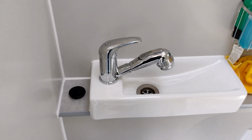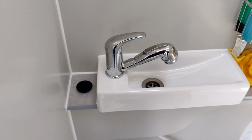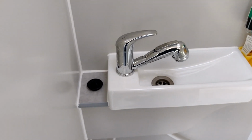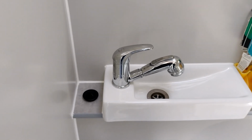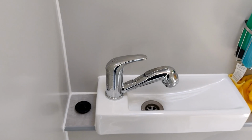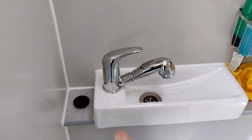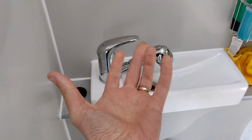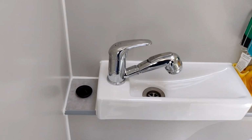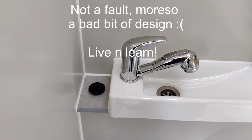But for some reason on this one, when you stop the squirt, you get a little dip in temperature as you get a bit of double cold, so the cold is just being pushed down the hot pipe. Now whether this is because the boiler's different or we have the accumulator, I don't know. Mel didn't really care, but to me it wasn't perfect, so we're going to stick another non-return valve on the hot pipe, just so that on the mixer, when you turn the trigger off and then resume, they're exactly the same temperature.